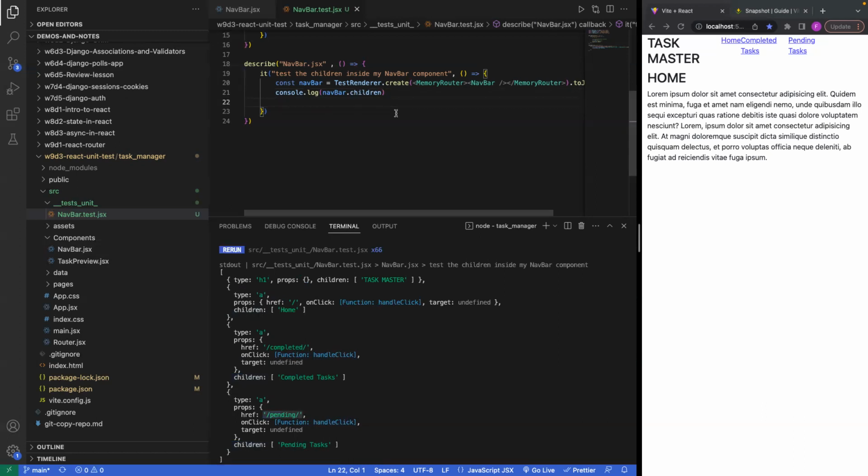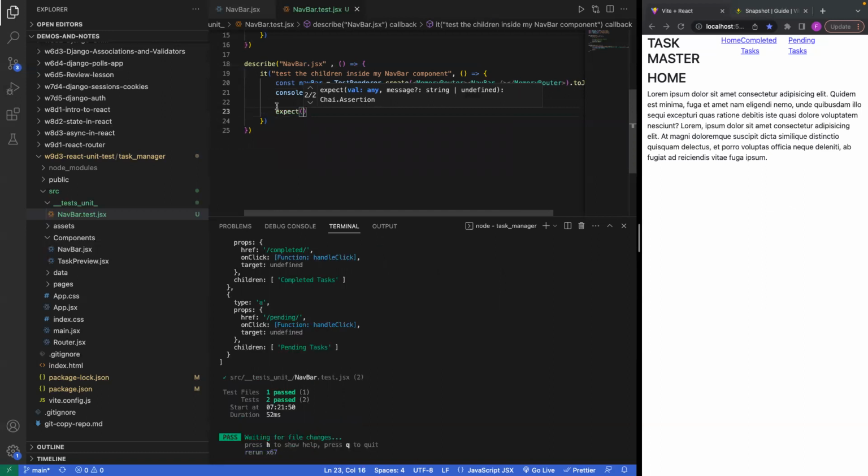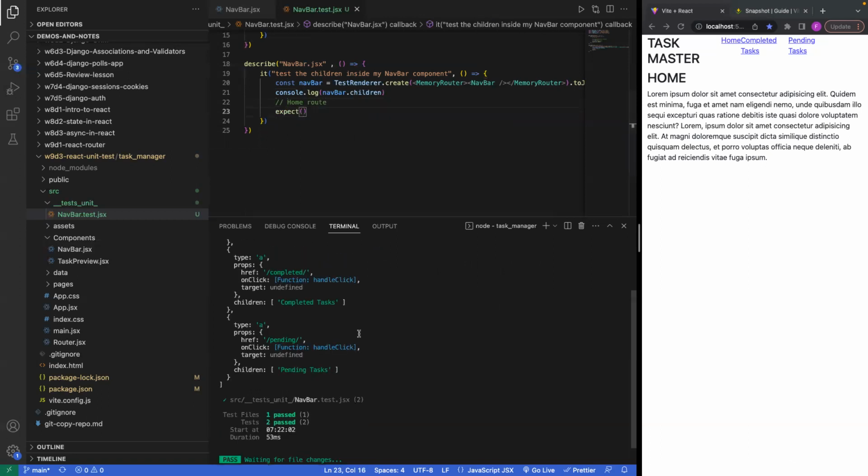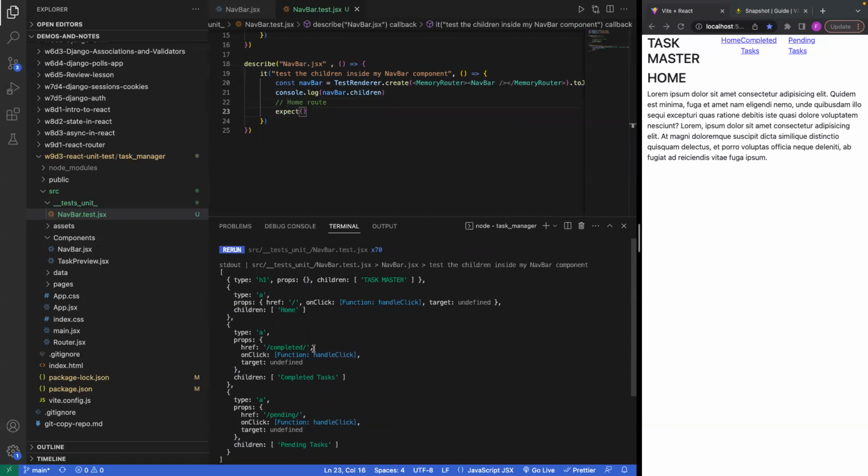So let's write some expectations for that. So let's say I want to expect, and here what we're going to do is, let's say, our home route. Here's our home.